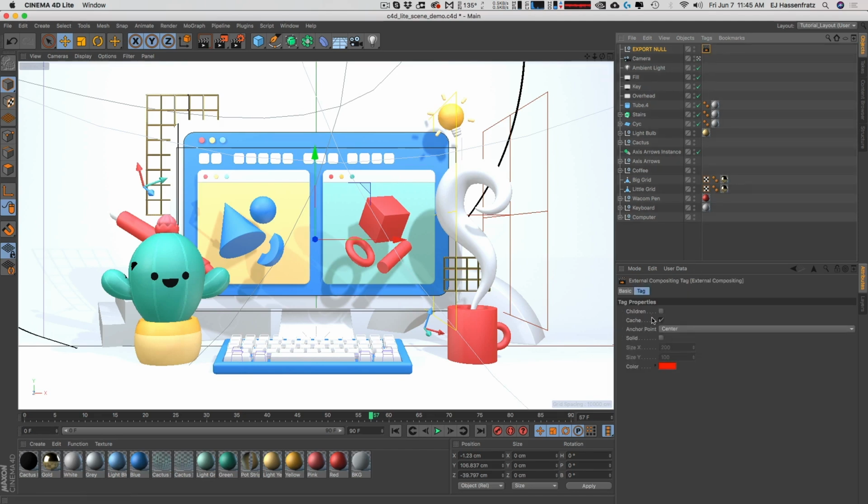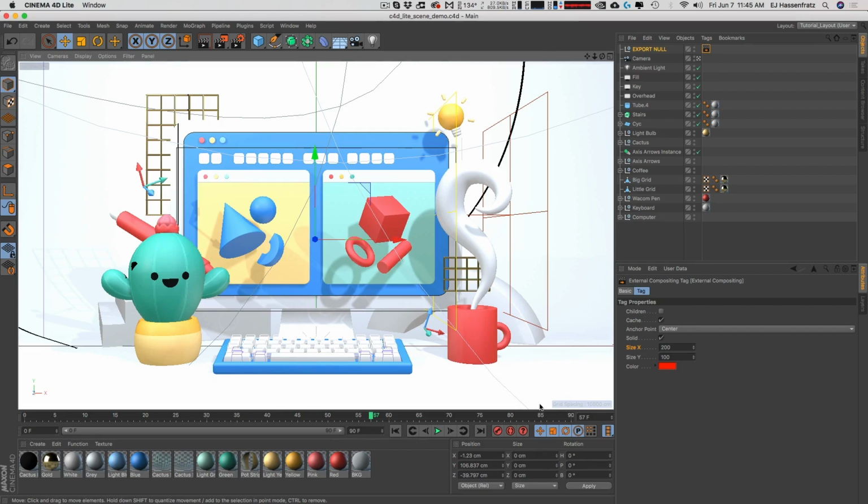It has an external compositing tag, and basically what an external compositing tag does is allow you to export the position, scale, and rotation information of a certain object in Cinema 4D, and we can even export this as a solid that will then come into After Effects as a solid or as a null. So I'm going to check on solids. It's going to come in as this red solid with a size of 200 by 100, and let's go ahead and save this again since I made that change, and let's hop back into After Effects.